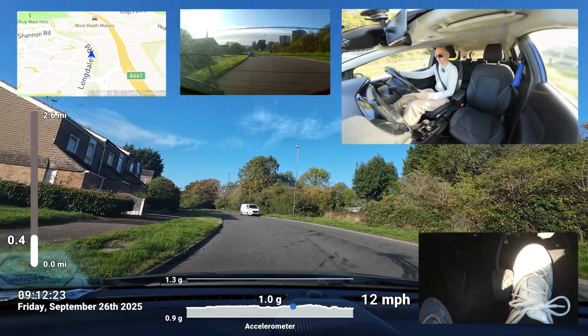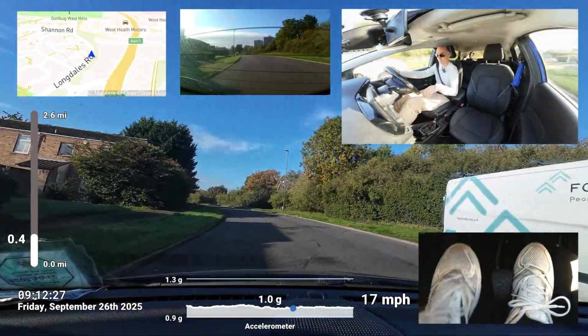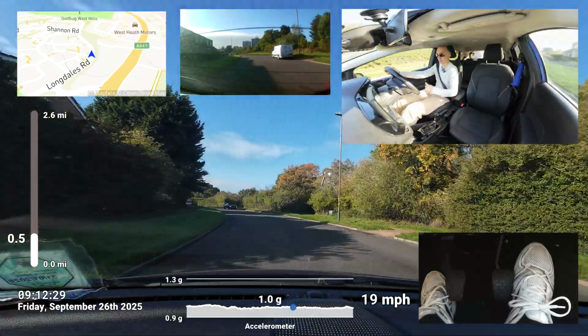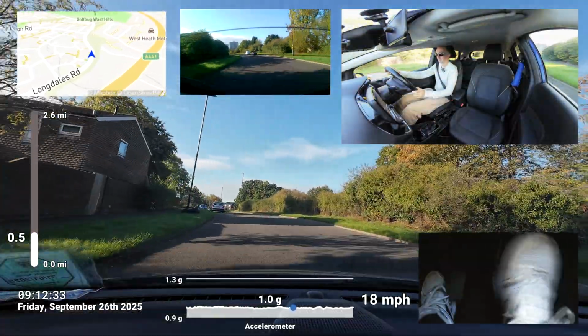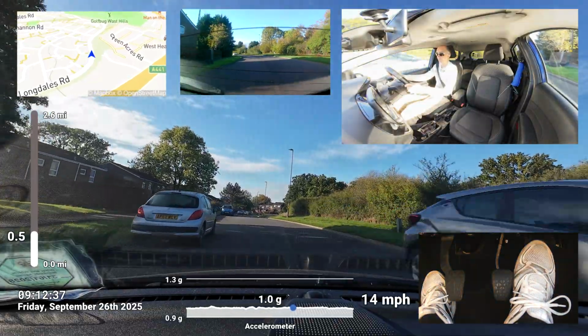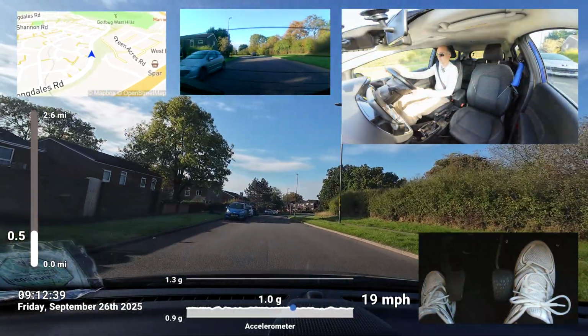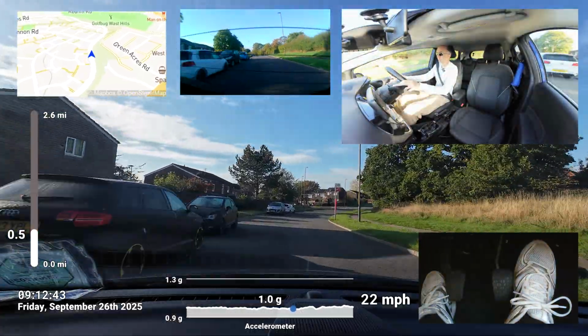Off I go. Accelerate, don't be afraid to accelerate, rev. Get second, take your time on the clutch, don't rush it. That's the whole point, you build momentum so you can then take your time on the gear change. Many learners change gears too soon and they don't have enough momentum built. So if I show you now, I'm going to go next left and I'll show you the downhill moving off.